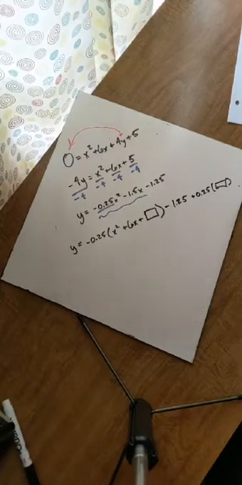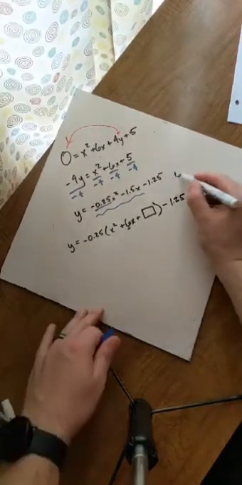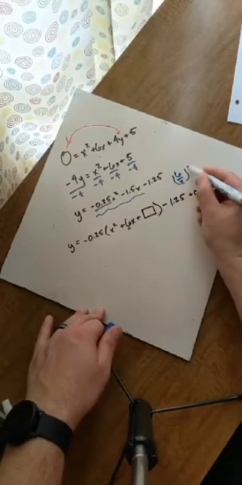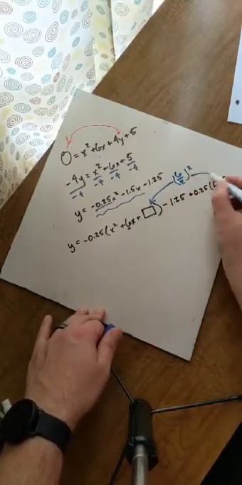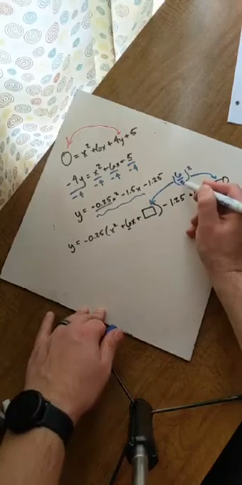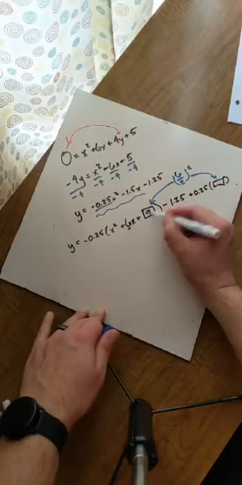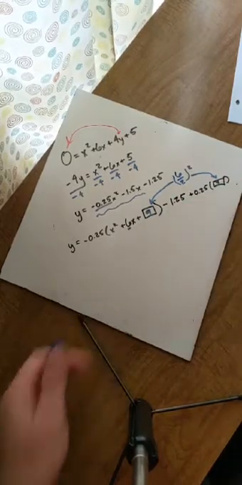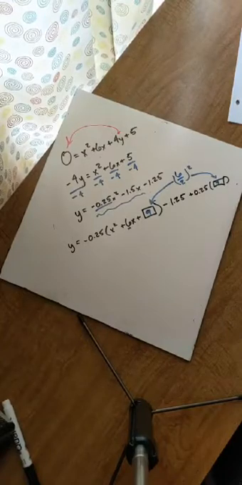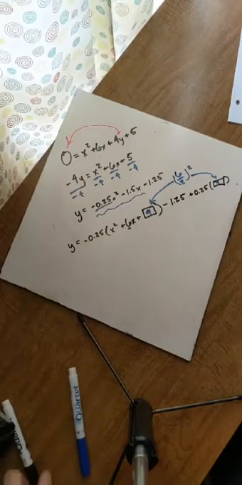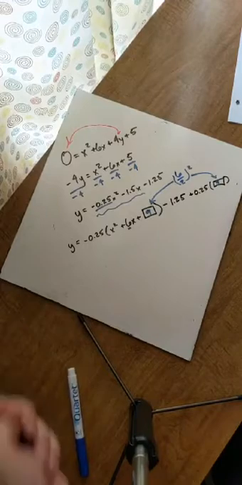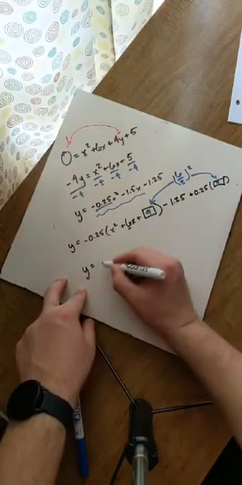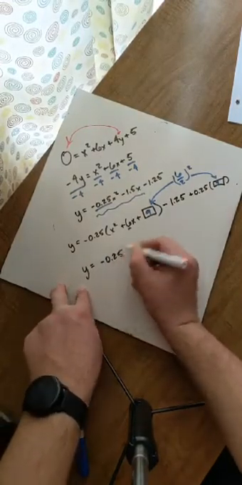That number that goes in the blank is the middle number divided by 2, squared. So I'm going to put it there and there. 6 divided by 2 is 3. 3 squared is 9. 9 and 9. Okay, so what that means is this is going to start to simplify to a negative 0.25.